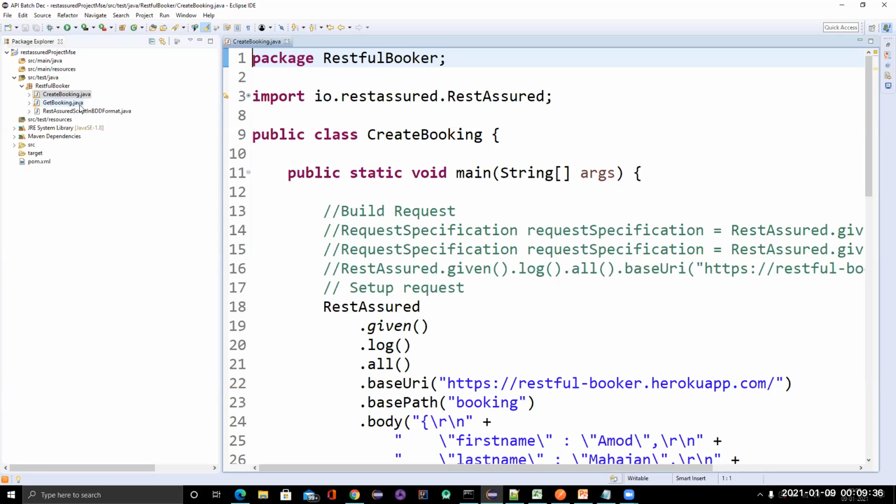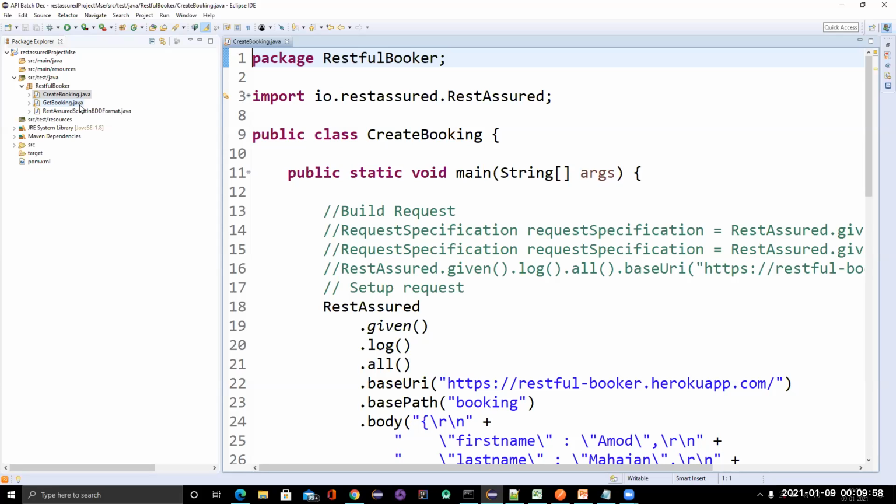So that we are going to learn. There are many different concepts in Git, but I will cover those later. For this video, the agenda is that whatever I have in my local Eclipse workspace, I am going to push to a remote location so that anyone can access it.